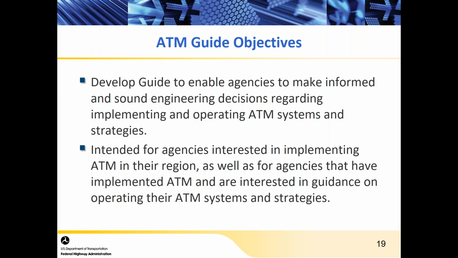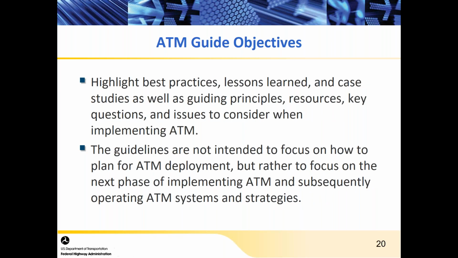The guide has two primary objectives, which I did discuss earlier: to enable agencies to make informed and sound decisions regarding implementing and operating their systems, and deciding what strategies are appropriate for their region. And then for agencies that have already implemented ATM, it's intended to provide them with resources about how to better operate their system, to incorporate strategies that they might not already have in place, and how to make it more effective for its intended objectives.